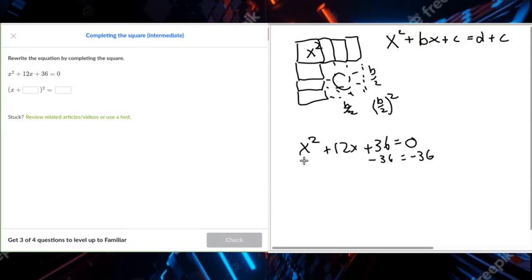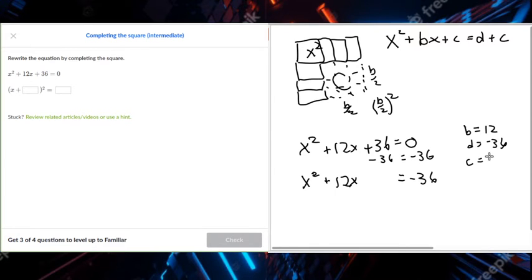And this is going to work out to be like 2 steps forward and 2 steps back. But I want you to get used to solving it like this. And when you get good at it, then maybe you can see it. Okay, so now I'm going to take half of this value. So our b is 12. Here our b equals 12, and our d is equal to negative 36. So we have to figure out our c.